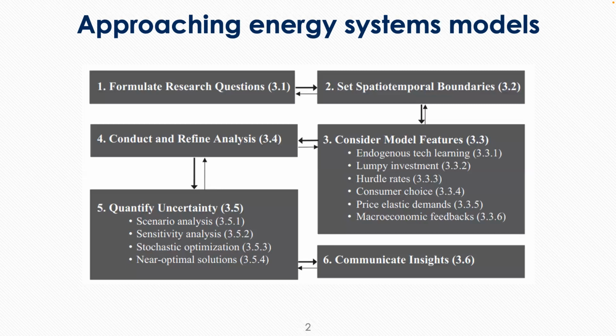Consider your model features. What are you going to include in here? Where are you really honing in? So if you're doing some sort of generic diffusion of technology curves, where you just have some simple parameters to show how a technology gets adopted, that might look really different than if you wanted to dive into detail and included a consumer choice model so that you understand what factors of a technology are going to get people to adopt it.